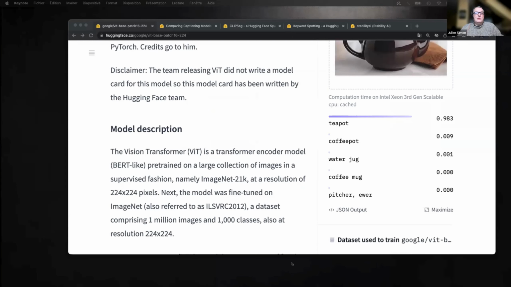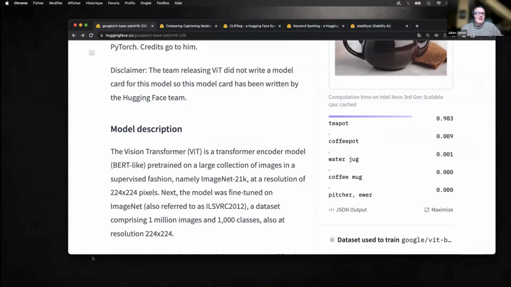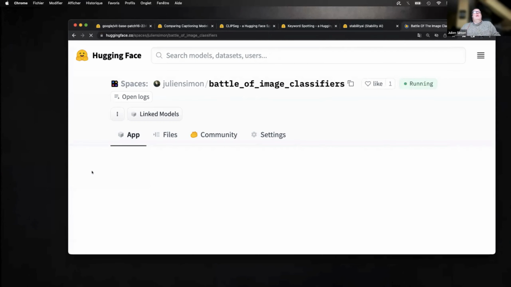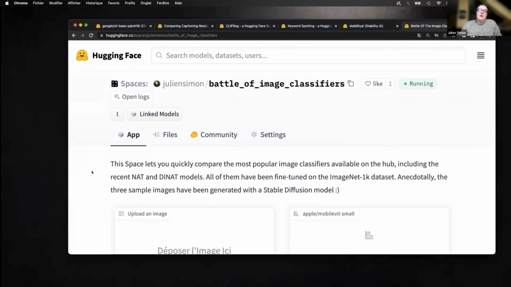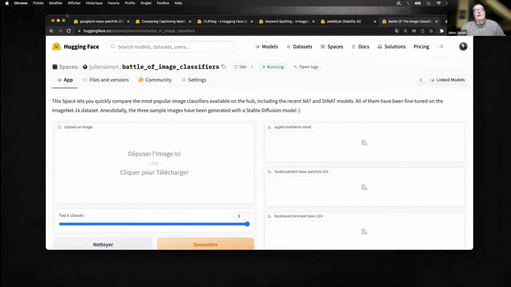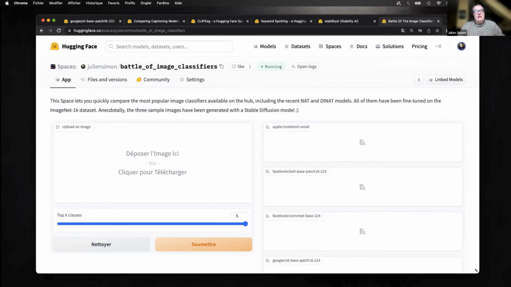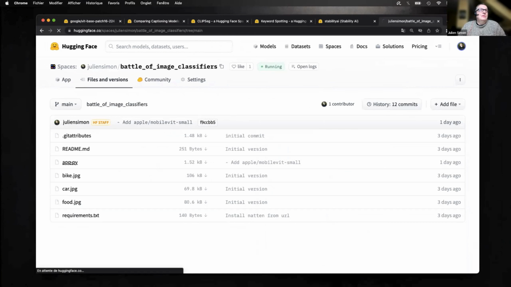And I've actually built, where's that space? Nope. All right, give me a second. Too many browsers in here. So here's a space, and spaces are potentially one of the coolest, well, I'm going to call it the coolest Hugging Face feature right now. So a space is basically a small application that you can write, and I'll show you this one.